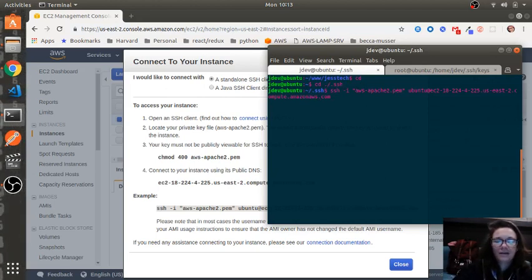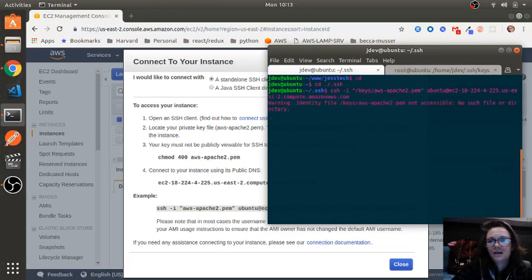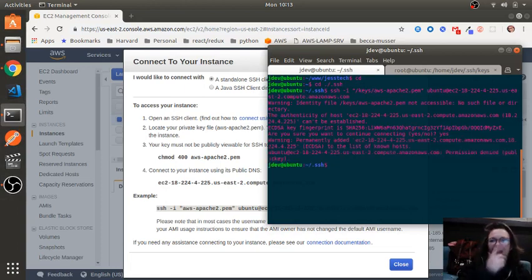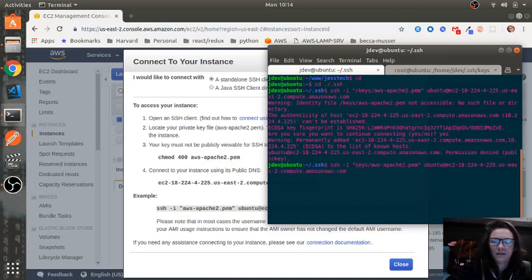Since I put mine in keys here, I have to add that extra directory. I typically put in yes, and permission denied. Apache2, didn't like that. Maybe I just need to put keys here.